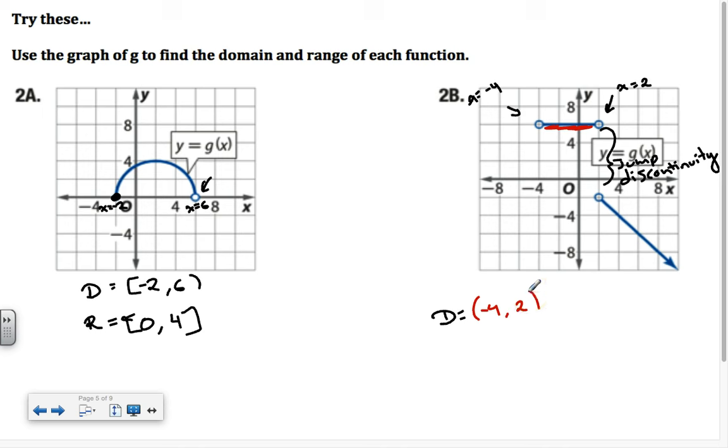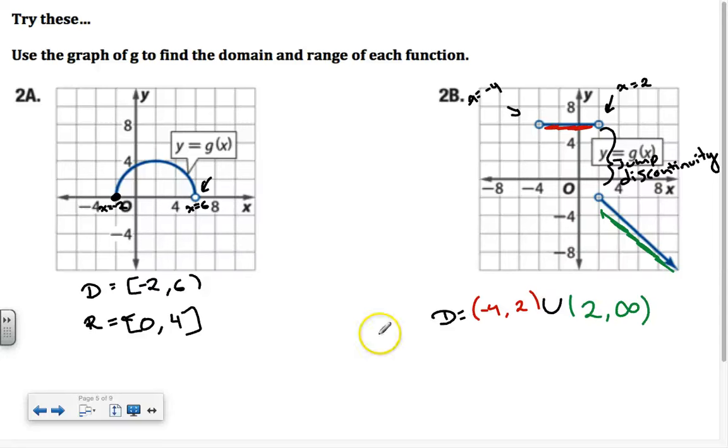Also, from this value at x equals 2 here, it keeps going on forever, growing and going down the x-axis. So it's also going to go from 2, not including it, until infinity. And since it's two intervals together, I'm going to union them. And that is the domain of this function. It exists on a very small interval from -4 to 2, and then it jumps down and exists on another interval from 2 to infinity.